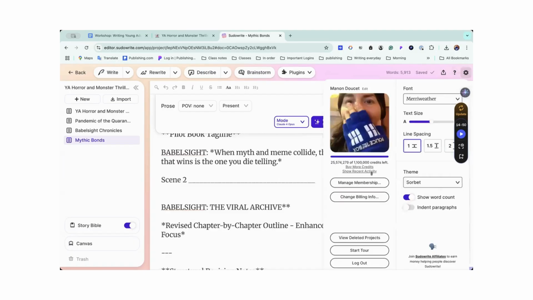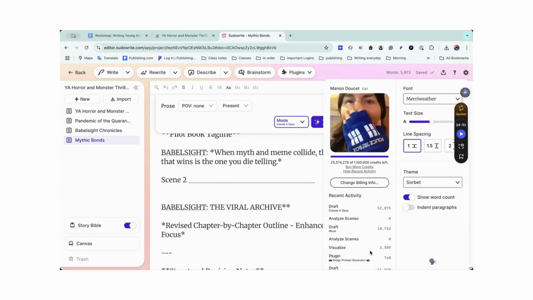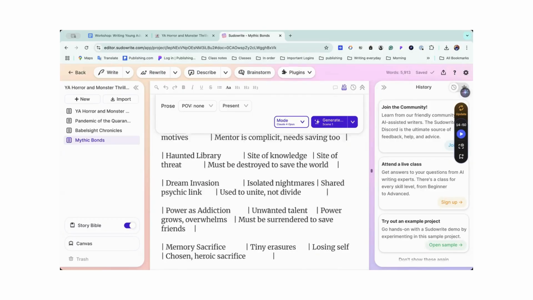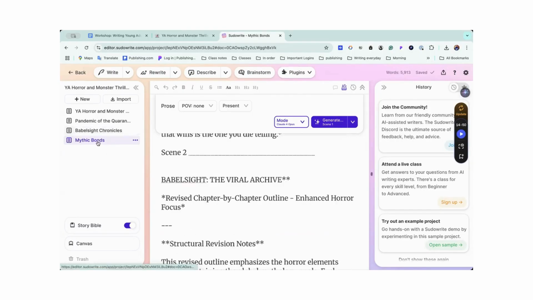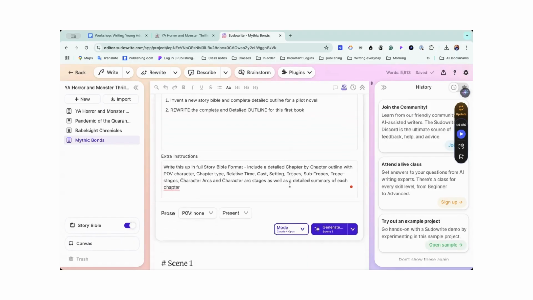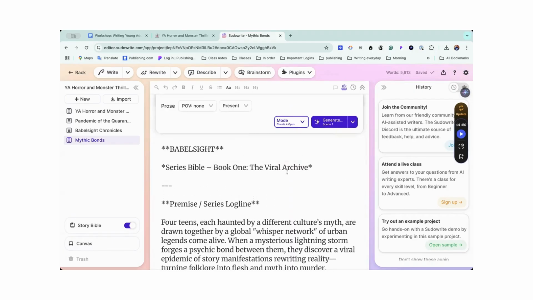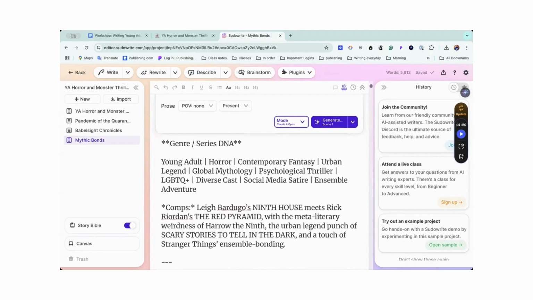How much does this one cost? 52. So it's fairly expensive to use. And you did rewrite the complete detailed outline of the first book. So hopefully that's what it did. It took this and rewrote this Rival Archive, book 1.